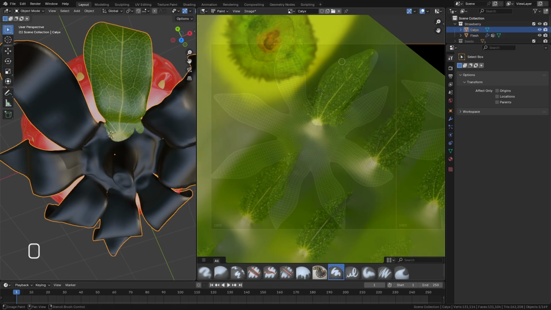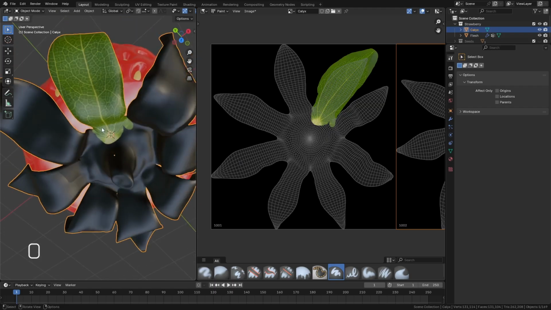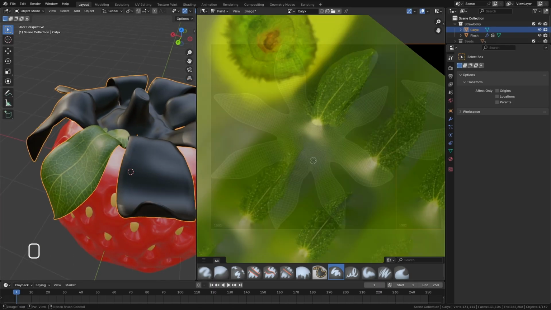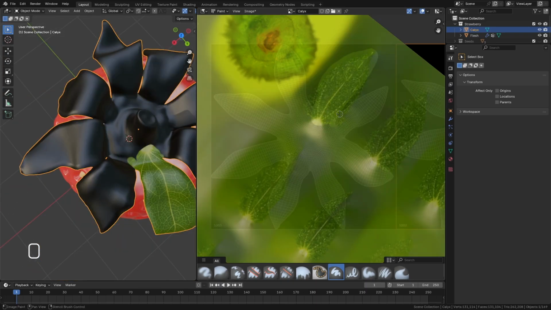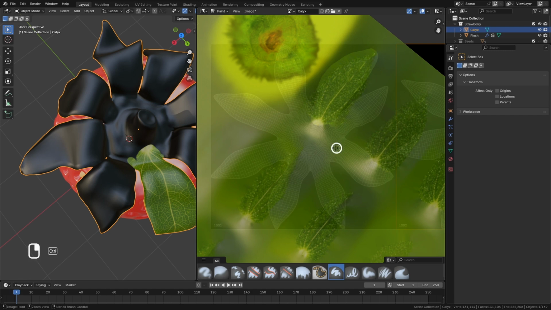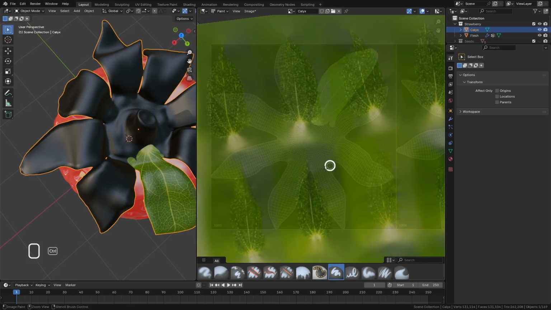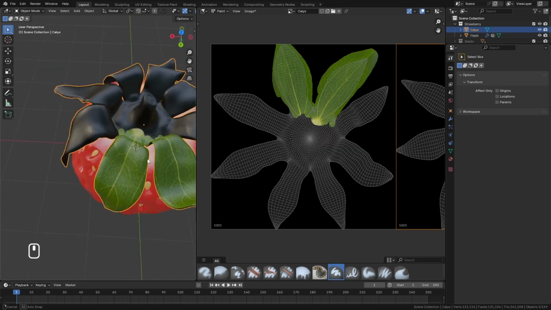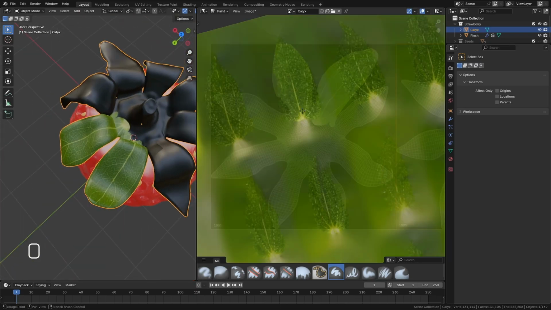Paint a little bit outside of the UV because you might need to change the position of this leaf, and having a little bit of bleeding room between textures is going to help to not lose any textures. So that's one leaf. So let's go ahead and find another one right about here, maybe, and paint. I'm starting from edges, so it actually has something to judge by. And this one, let me check if I missed anything. Nah, looks nice. A little bit at the base, not too much of this whitish area.